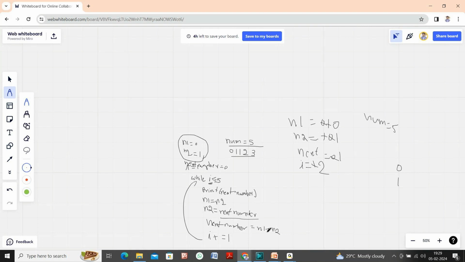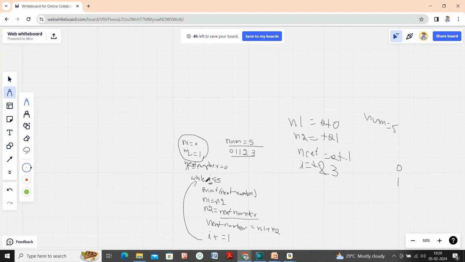Then the next number is equal to n1 plus n2. What is n1? 0 plus 1, again it is 1. That means the next number becomes 1 now. And then i is incremented by 1. Now i will become 3.